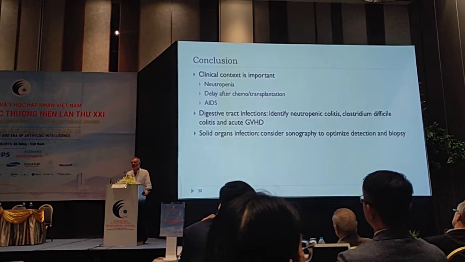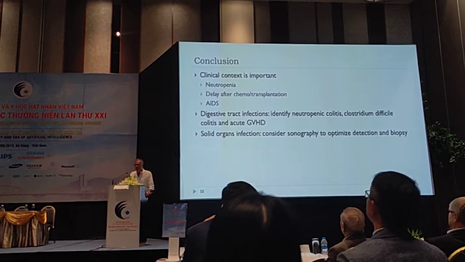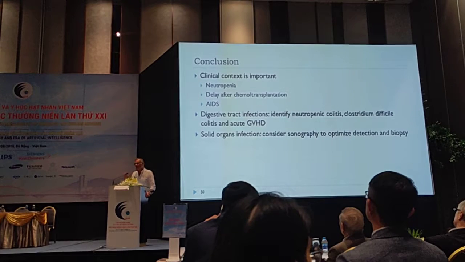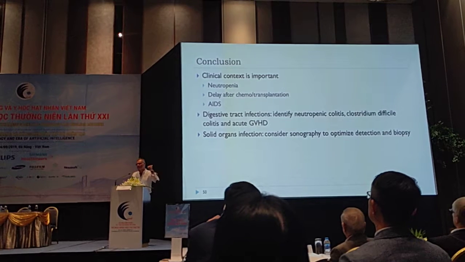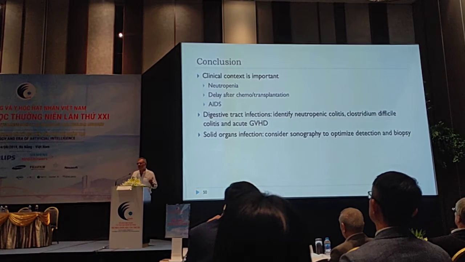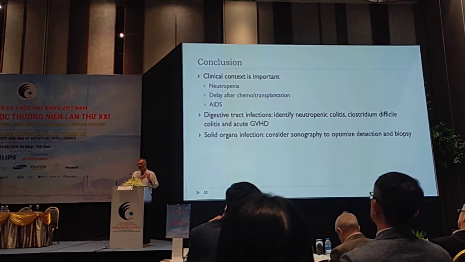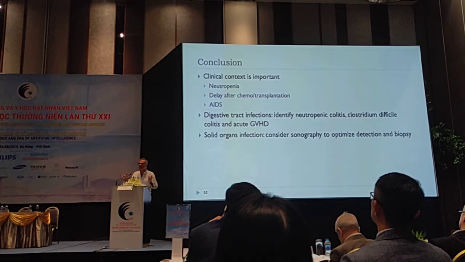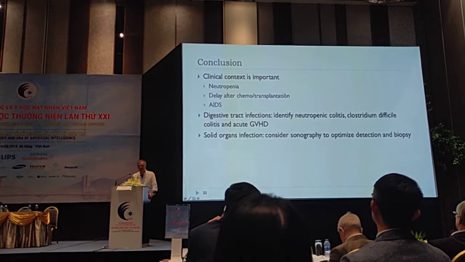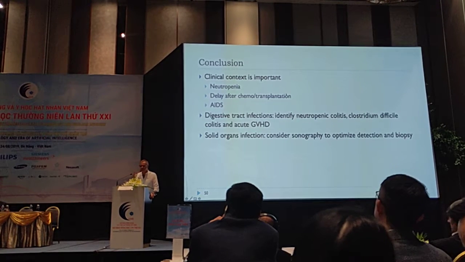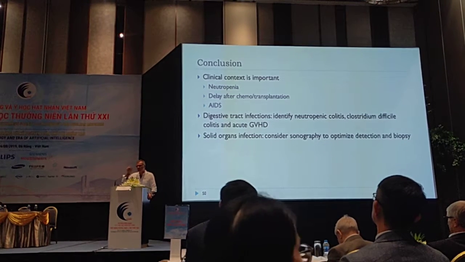Just to conclude, I just want to convey 2 or 3 very short messages. The clinical context is very, very important, so you should mind this. It's not the same if the patient has received antibiotics or not, if the patient received very ablative therapies or not. Is the patient on chemotherapy, or does the patient experience immunodeficiency of other origin, namely AIDS? This is very important. You must know when the patient received chemotherapy or ablative therapy, you must know the delay after chemotherapy, because it's very important. You have to take a look at the neutrophil count.